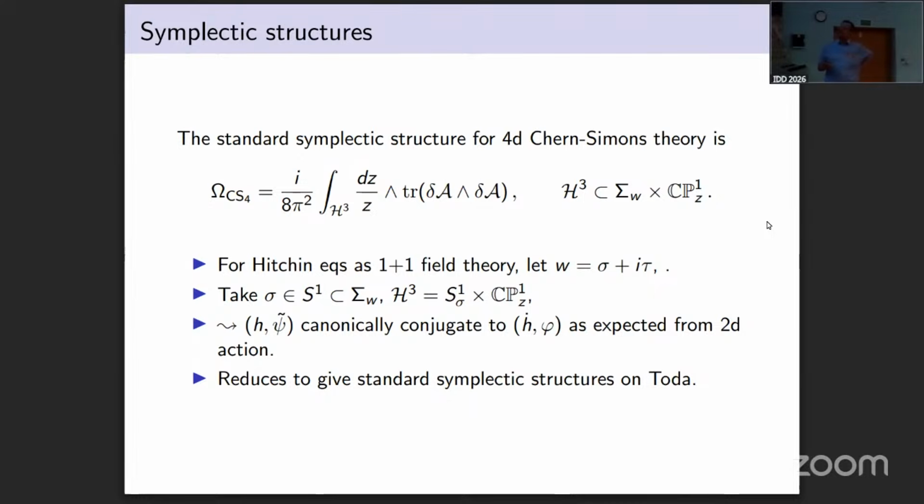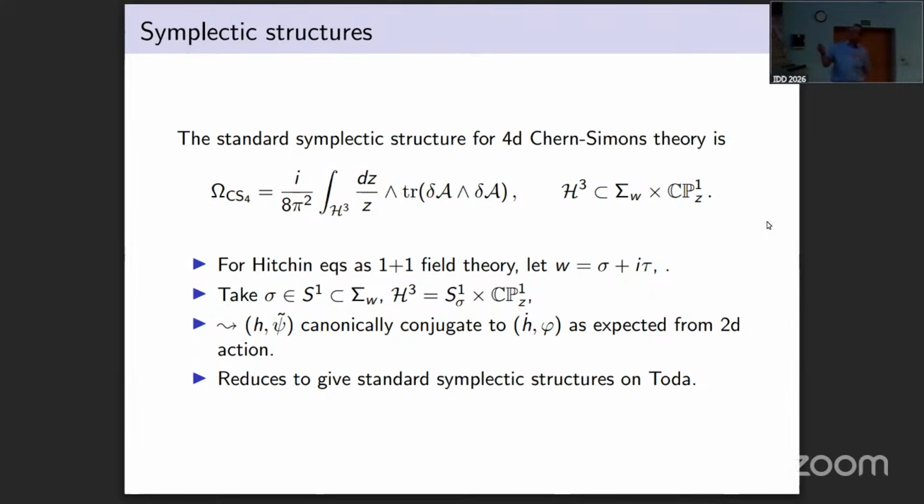And there would be choices that make that all make sense. And so then, just to make things a bit more concise, in that world you'd let the sigma take values on a circle inside the Riemann surface, or think of the Riemann surface as a cylinder. This would essentially provide a symplectic form on the Lax by integrating over this hypersurface, and that would be conserved by the field equations.